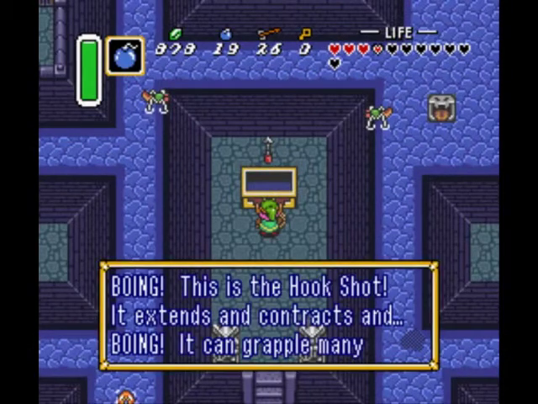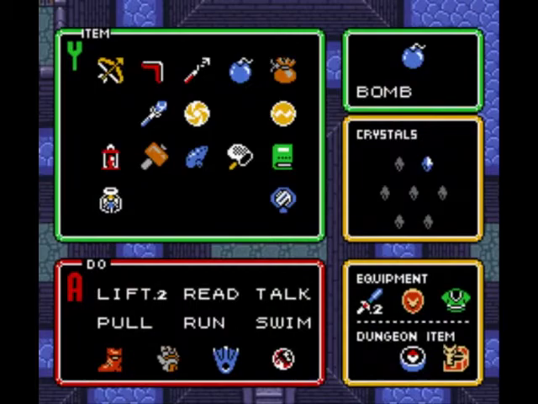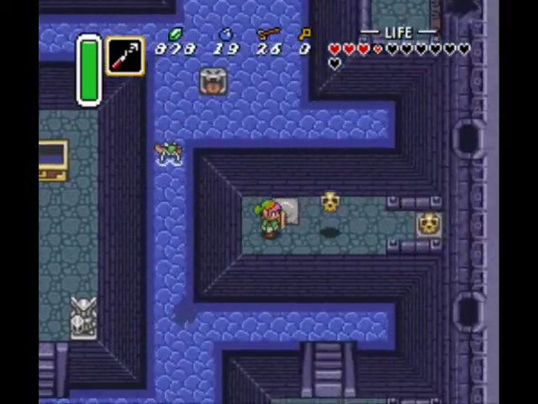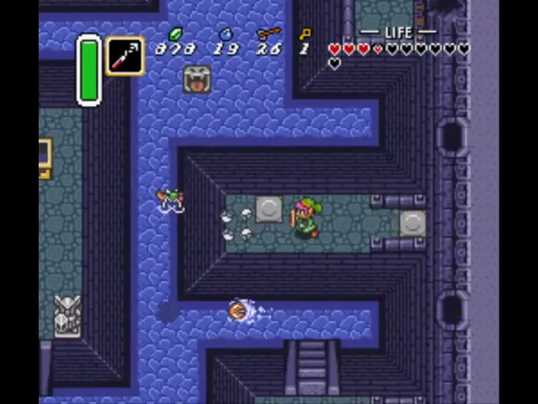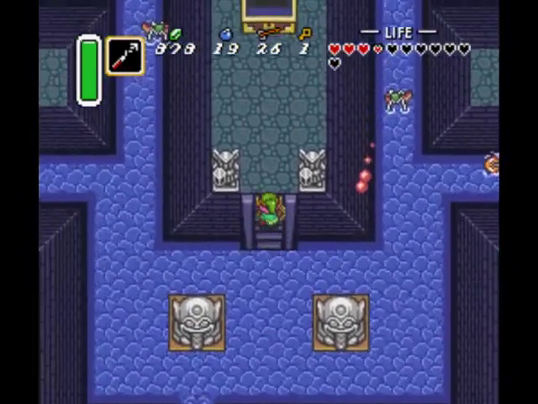The treasure of this dungeon is the hook shot. Boing boing. Sounds like a Mr. Saturn. It extends and contracts, and it can grapple many things. This is a fun toy. I really like the hook shot. Isn't that just so much fun? I like just... Oh, come on. Darn it. Key over there. Drop all down. And there's another one on this side, too.